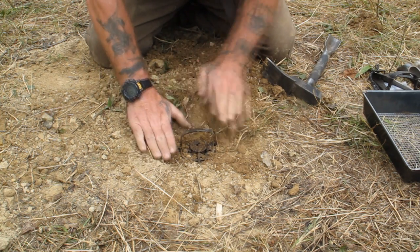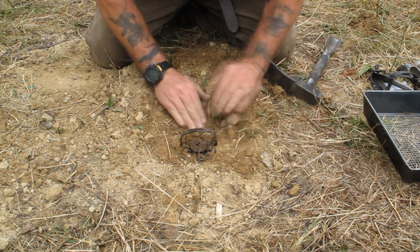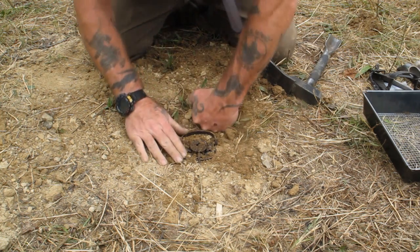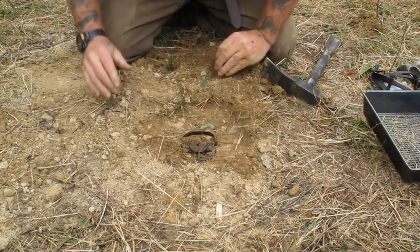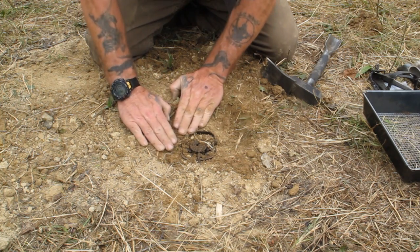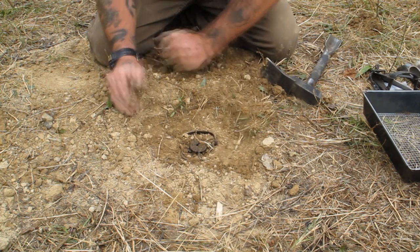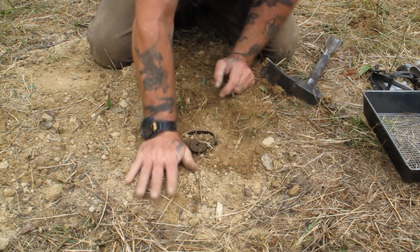When you're all said and done with this, and this trap is bedded properly, you're not going to want it to move. You're not going to keep this trap from operating. Don't worry about that. But you want that thing bedded in there tight because you don't want him to walk up and step on this trap and it rocks. Because if it rocks in the dirt when he steps on it, he's much more likely to just dig this trap up out of curiosity for what it is than he is to step on your pan or check out your attractant.